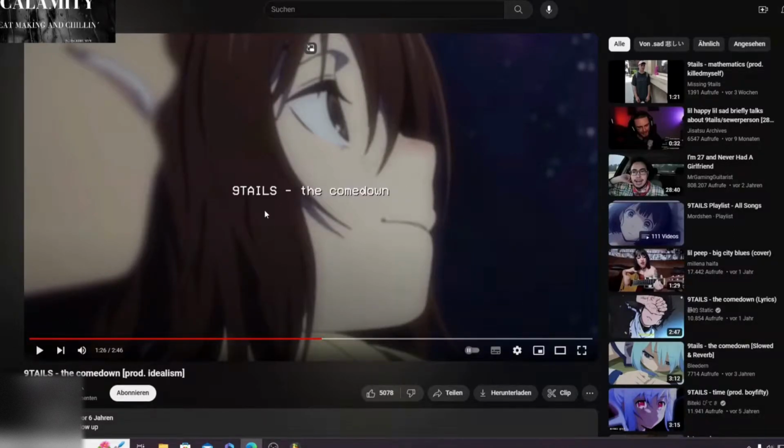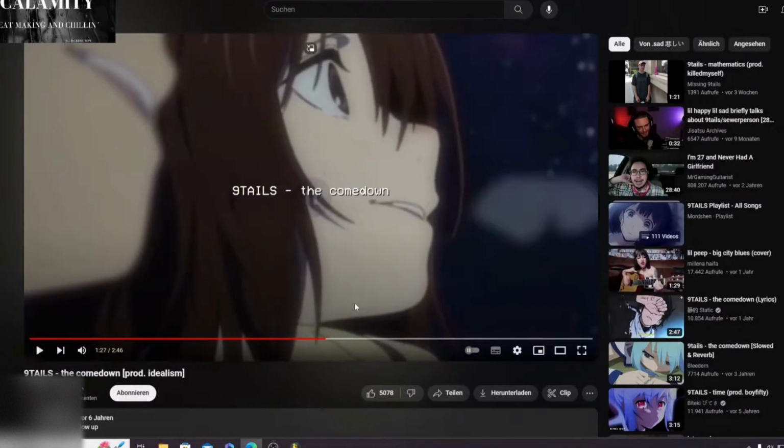I like Ninetales / Miles. He used to make music under this pseudonym of Ninetales and actually has very nice tracks. Switched to Sewer Person and makes music under the pseudonym of Sewer Person now, but to be honest, the music that he made when he was Ninetales resonates more with me, so I stick to Ninetales. And even though Sewer Person has also a couple of good tracks, Ninetales has like 90% of all the music is nice. Scissor Hands, Calm Down, and all of this. Whatever. I choose the Calm Down, which sounds like this.